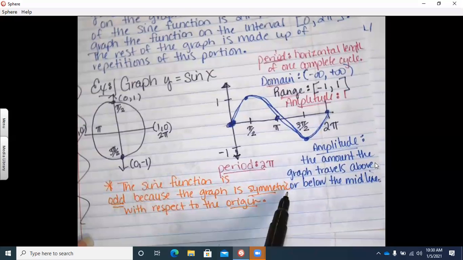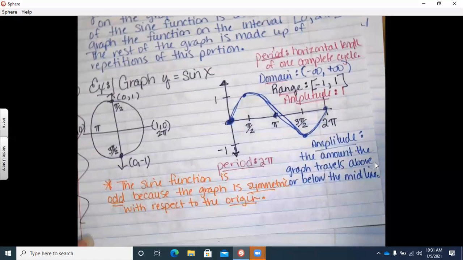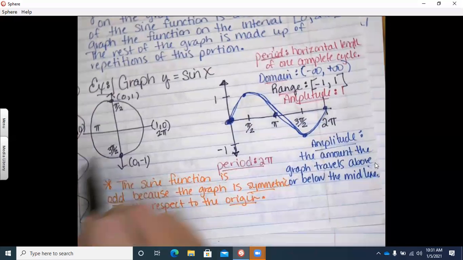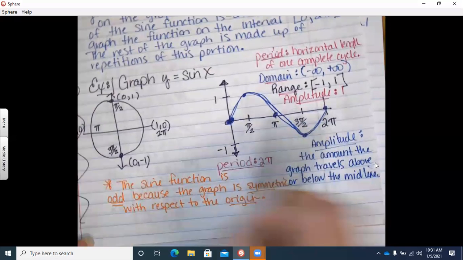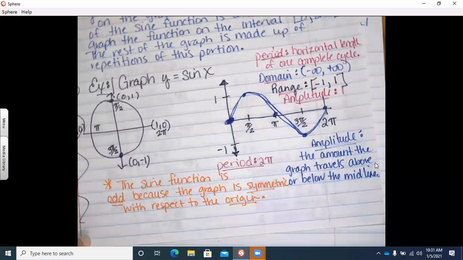So remember, we can keep on going with this graph because this is just one cycle or one period. We can keep on going, infinite cycles or rotations to the right or counterclockwise, infinite rotations to the left or clockwise, right? This is just one cycle around the circle. Y'all remember that?